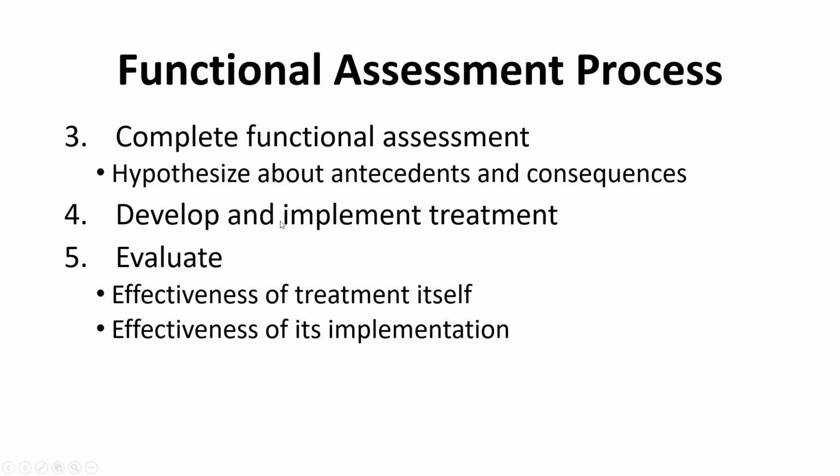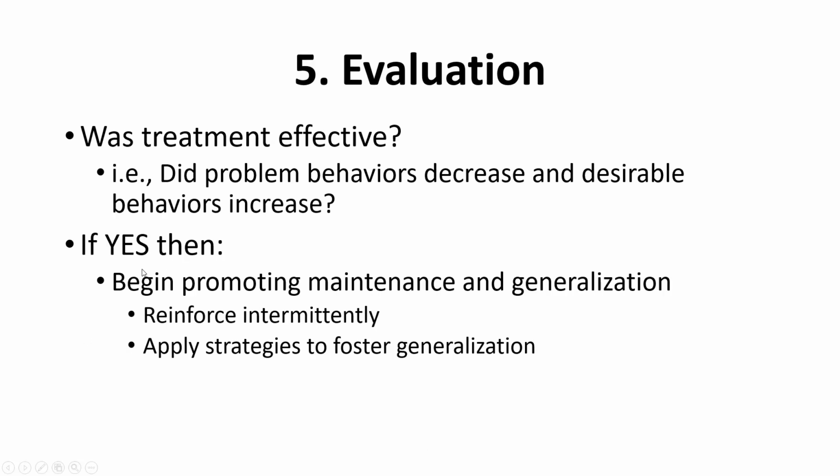So once you've developed that system, developed a potential course of treatment, you can then implement that treatment. And of course, as good researchers, you want to evaluate the effectiveness of that treatment and how effectively you've implemented it. So let's look at this last step just a little bit more in depth here. So the first thing is, was the treatment effective? So you can ask yourself, did the problem behavior decrease and the desirable behaviors increase? Are they changing their behavior the way that you had intended?